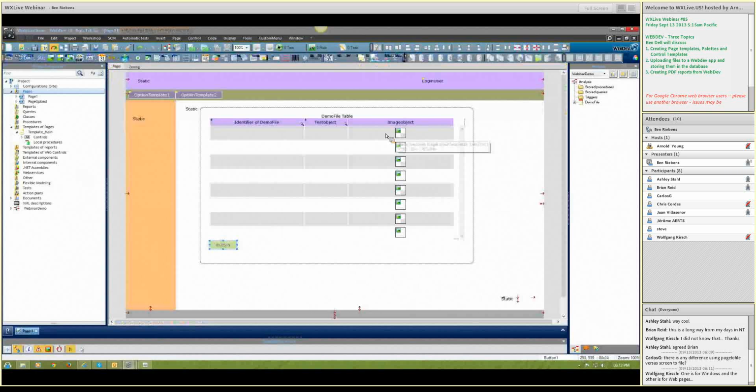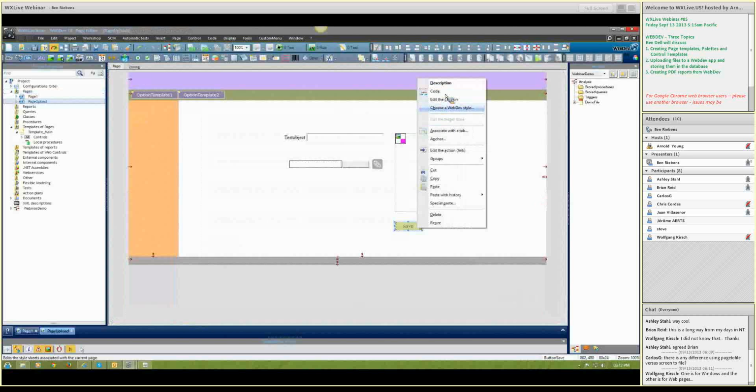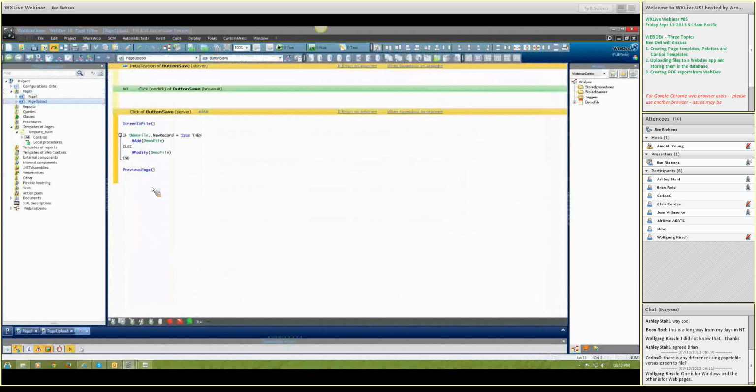Another thing which we can do is, let's say that it's going to take place. Say page.